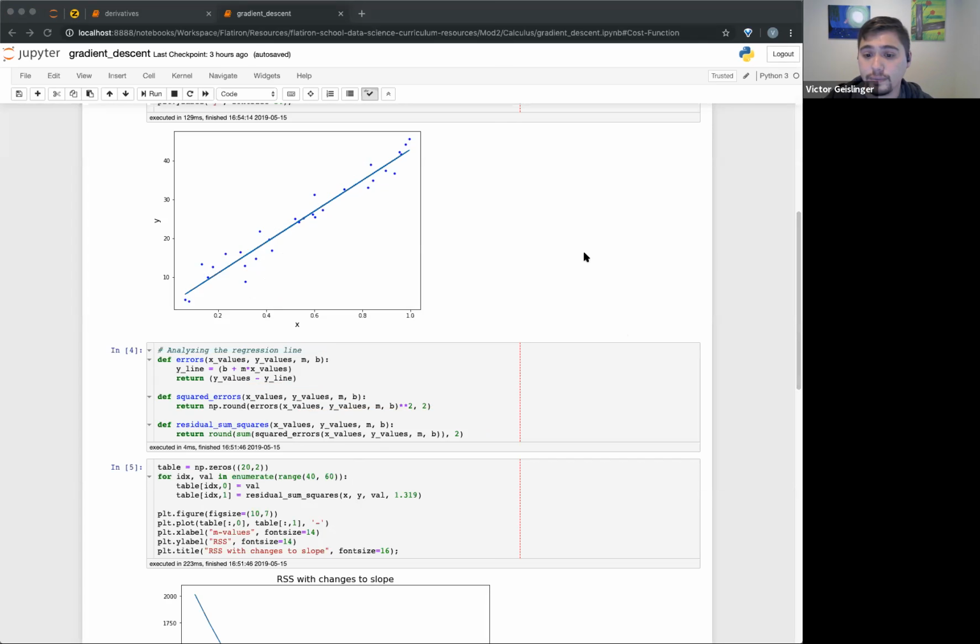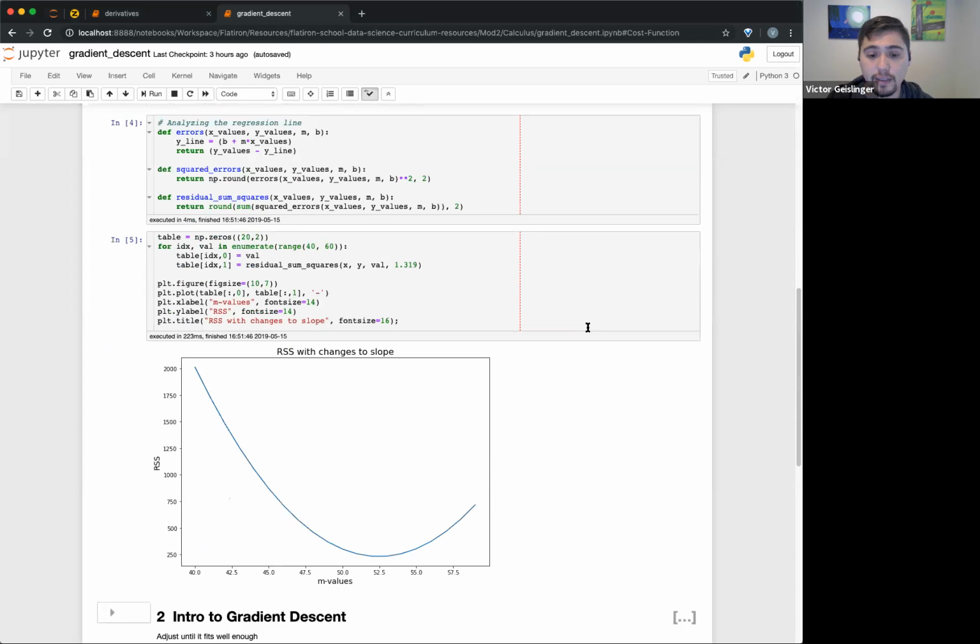If we do that, we would get something like this, where you see, oh, really bad error over here, depending on what our slope was. You can see 40 was pretty bad, and then we get better and better. 50 is pretty good, and you can see in this case, oh, 52 actually ended up being pretty good right here, very low error, and then bigger error again. So you can see, hey, this is where we want to be. We want to be at this point.